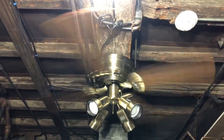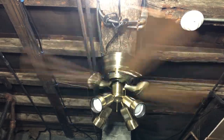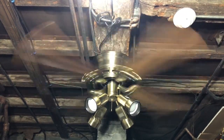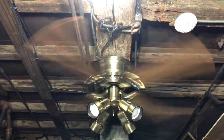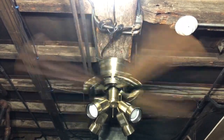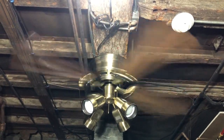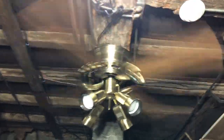It definitely is cranking out quite a bit of air. This is not really a fair test for a hugger fan due to the fact that above the blades there's a lot more space for it to push more air down compared to being installed on a regular ceiling. But it basically performs like your average model 100 fan. There are more economical models from the 90s — like the Coastal Breeze and Silent Breeze fans — that moved less air than this, and some newer fans with the same motor size have much lower capacitor values.